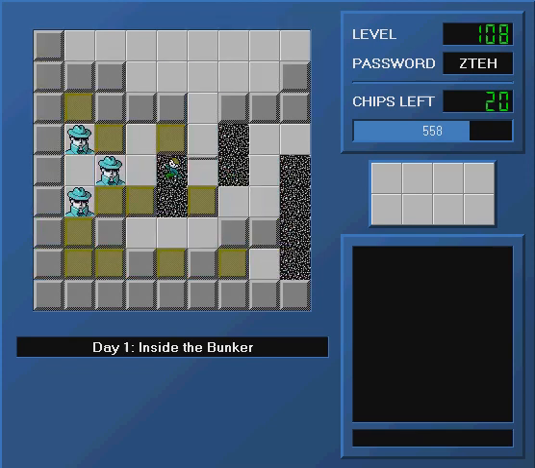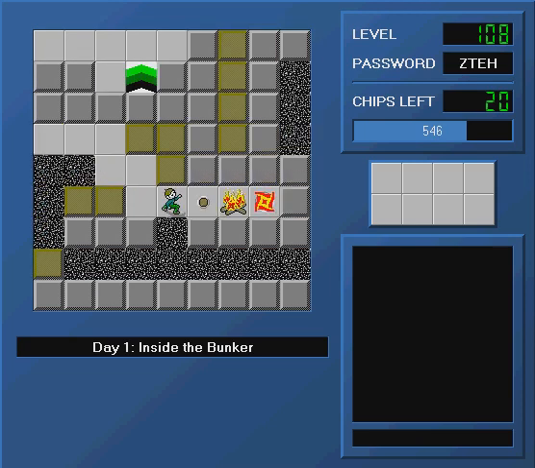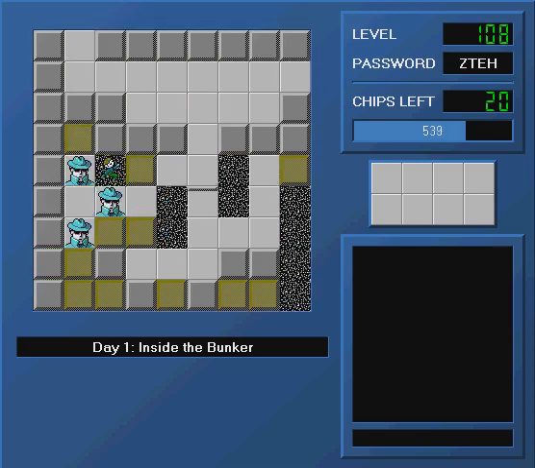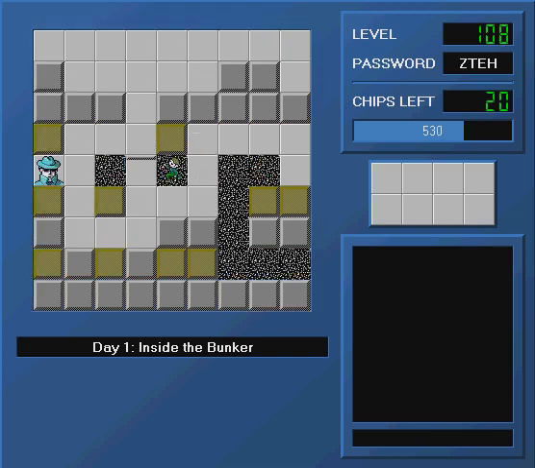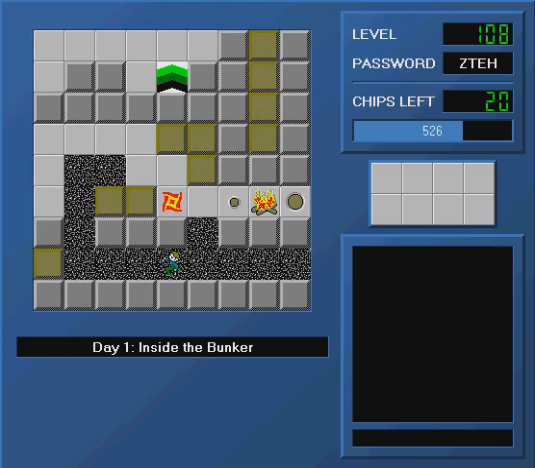So I think the trick to this is moving a block out of the way for the fireball. And how is this stuck? Oh no, you don't have to do that. There's enough room. Alright, cool. Alright, let's get you going.